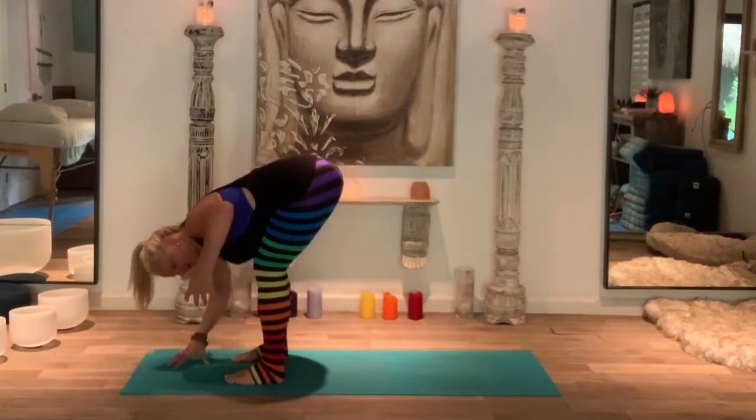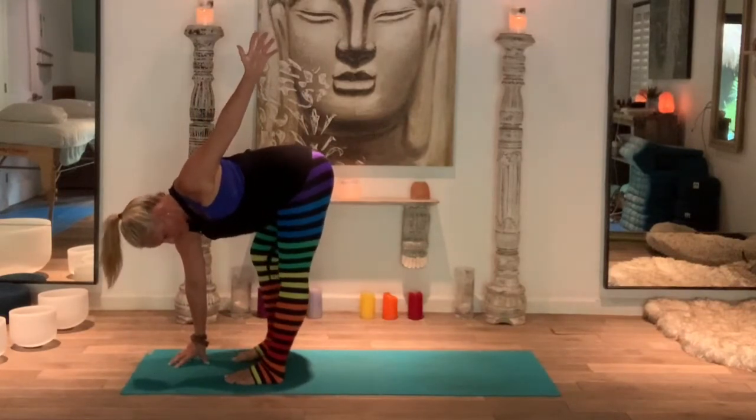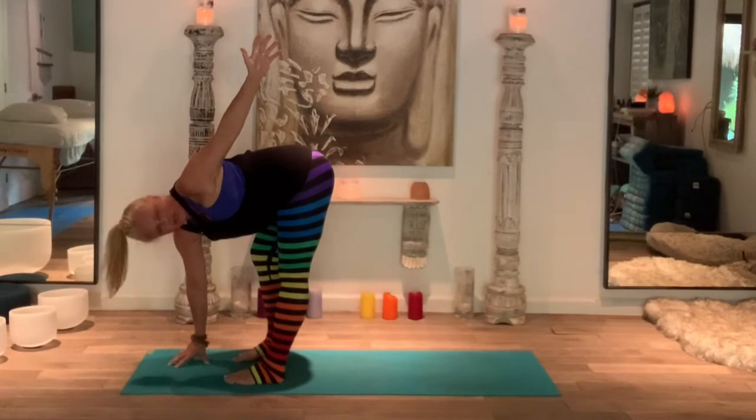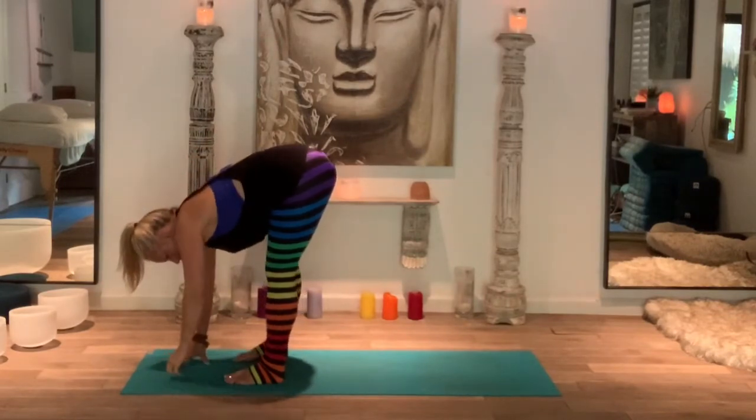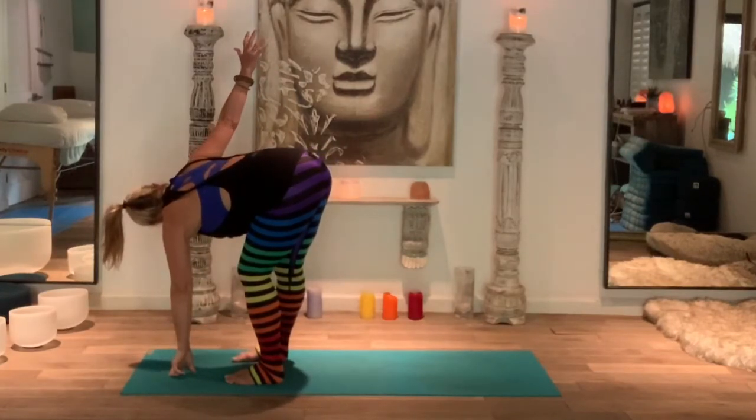Take an inhale, left hand reaches high. Soften your right knee. Press back into that left heel. So one leg, a little bit of a bend in it. Bring the hand down, inhale, slight bend opposite leg. Gaze up at your hand.